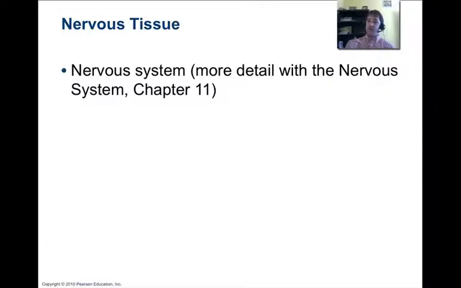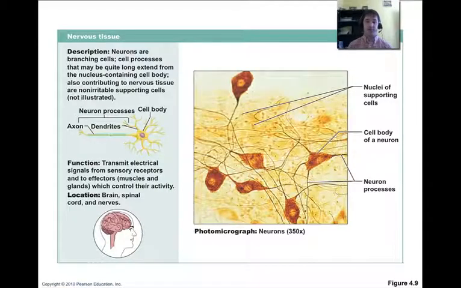We'll cover nervous tissue. This is another class of, we're not in connective tissue anymore. We're in a completely separate classification of tissue. We're going to cover nervous tissue a lot more when we get to the nervous system. But there are some defining characteristics of nervous tissue that you should know. They're made up of neurons and neural support cells. That's mainly what makes up nervous tissues.